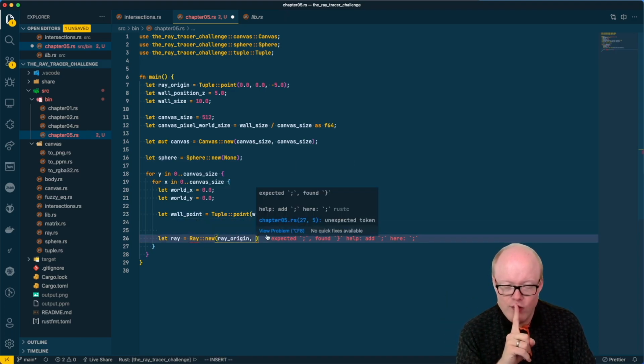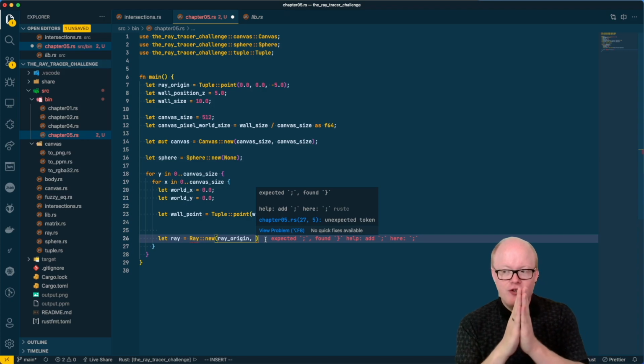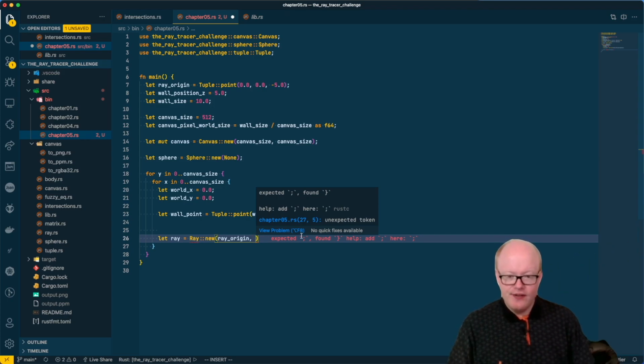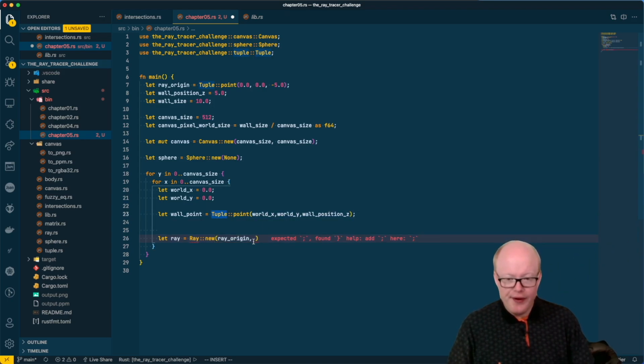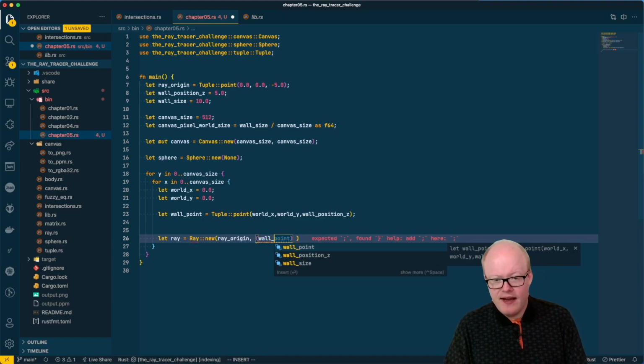Let's now create this ray. We would have to go from the origin and in the direction to the target, so to this wall point. So what we need to do, I guess, is then here create a new result from our wall point. Yeah, exactly.